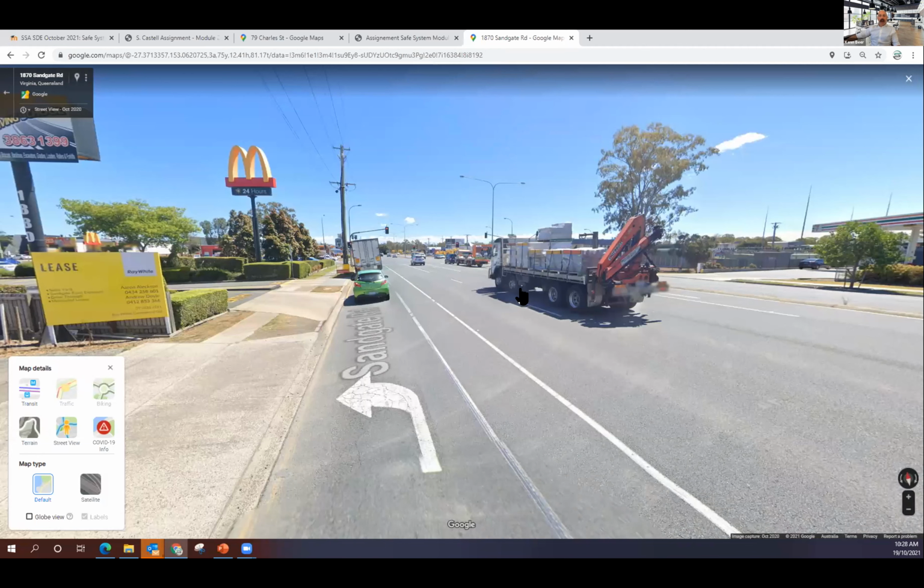When they cross at the lights, they're less likely to be struck, but it's still possible with a red light run or something like that. So it's not eliminated that exposure to the crash. If we did an underpass or something like that, so they could get there without being exposed as such, then that would be our alterations to the exposure.